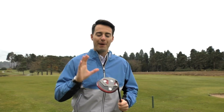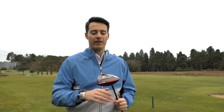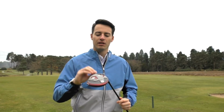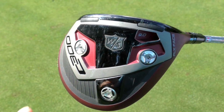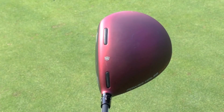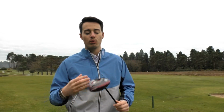We've got power holes on this driver, which we saw in the C200 irons, which was a really good set of irons, to be fair. It had power holes all the way around, minimise contact with the face and the body, allow the face to deflect more, give you more distance. So you can see here we've got 2 on the bottom and 2 on the top. We've also got a new reactive face here from Wilson, going to help give you more ball speed across the face. We also see more adjustability here.